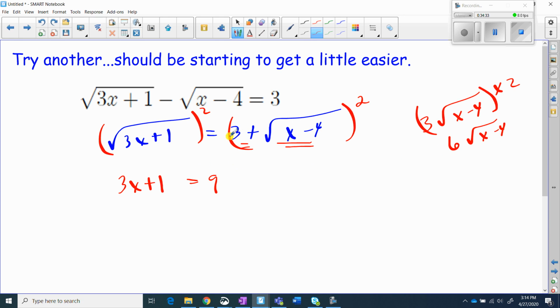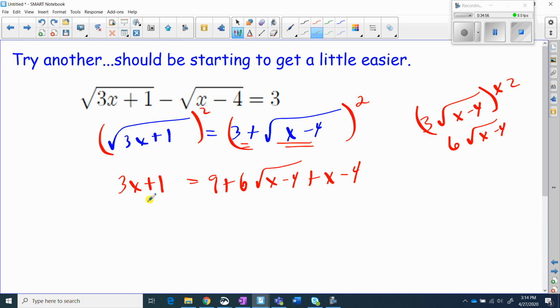There's your middle term. So multiply, you get that. Then double it, times it by 2. You double the number in front only. Don't touch the radicand. This would be plus 6 square root x minus 4. Square the last one. It's a square root. When you square a square root, you just get the radicand. Still have a radical left.